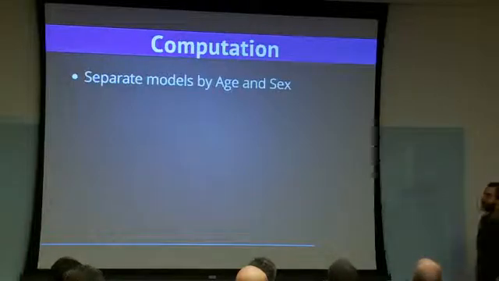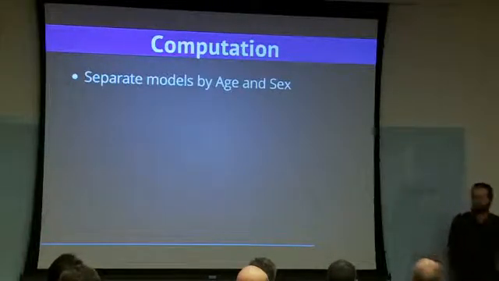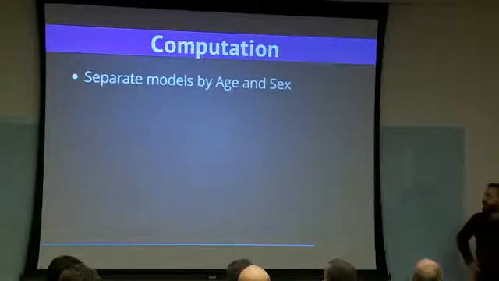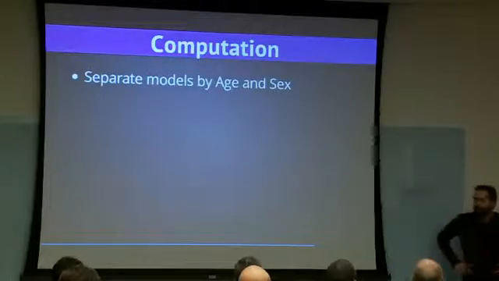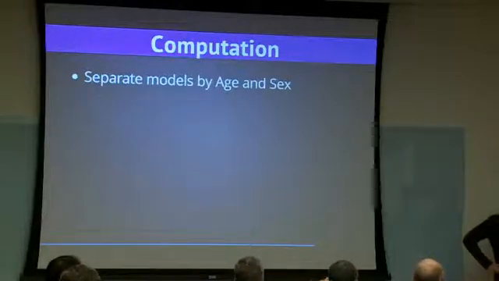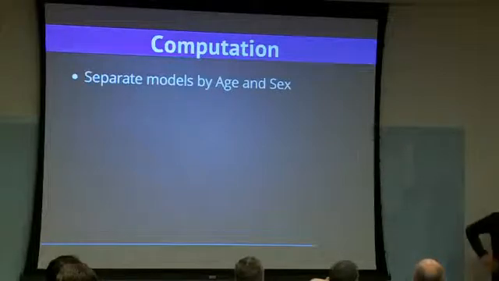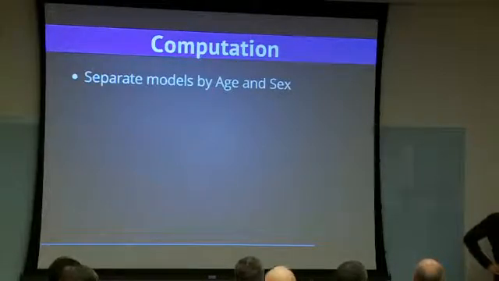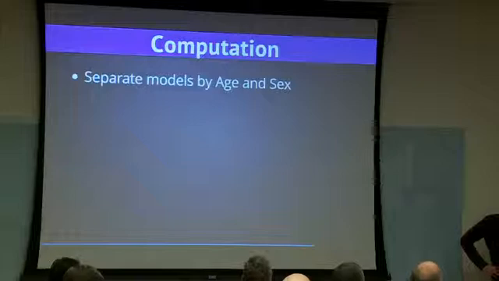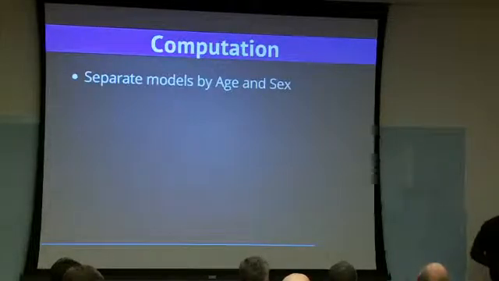So first, a compromise I had to make was to do separate models by age and sex, which is just how do we pare down both the number of data points and the number of parameters to make it estimable. And the decision was we'll use age and sex because I'm sure some of you will argue about this, but I think there's less strength to borrow across those. Yeah, no, I hear some groans right now already. So we can throw down afterwards if you want.